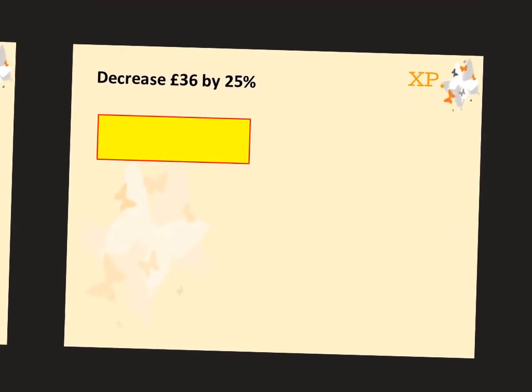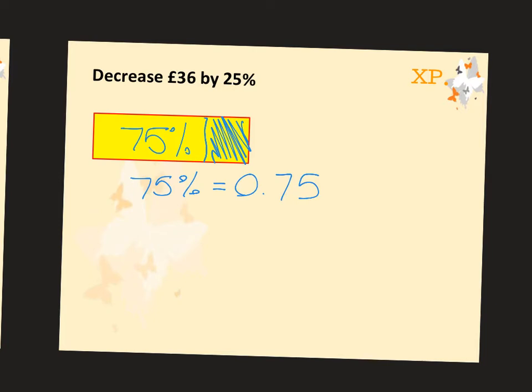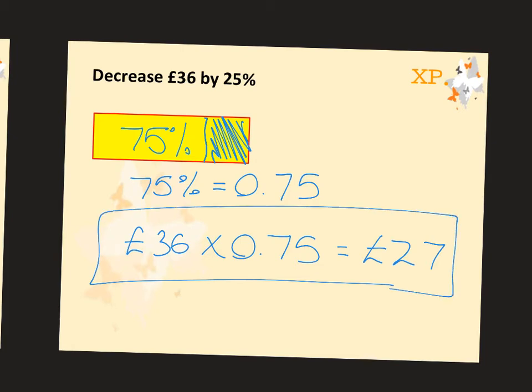Right, looking at decreasing them. So we're going to decrease £36 by 25%. So remember, when we're decreasing, we're going to take off that 25%. So I'm left with 75%. So what I actually want to know is, what is 75% of £36? So change to a decimal, change to the multiplier. So 75% is 0.75. So you're going to do £36 multiplied by 0.75. And again, that's just going to work out the decrease in one step. And I've put that in the calculator, and you get £27. So ordinarily, the longer way, you would have worked out the 25% and then subtracted it off. Whereas again, we've just done it all in one go by working out what this multiplier is going to be.